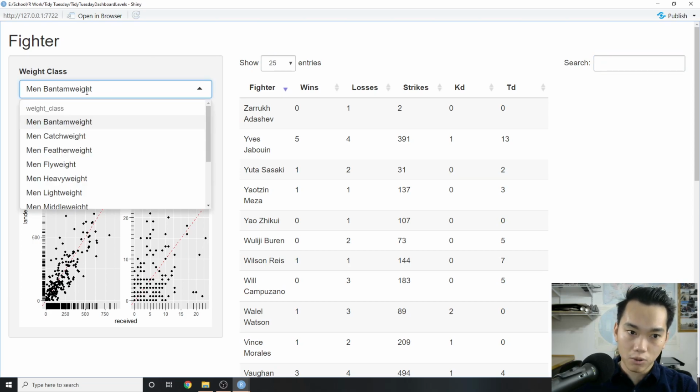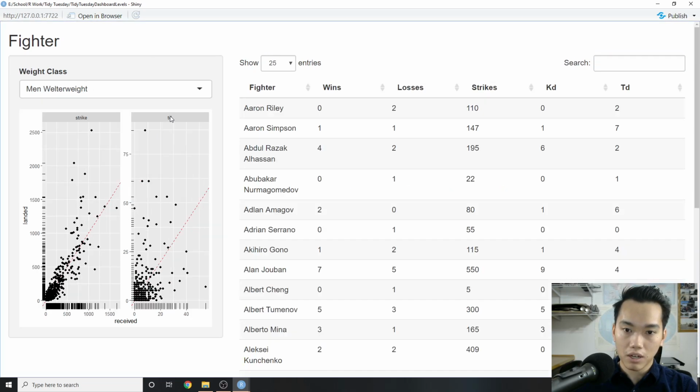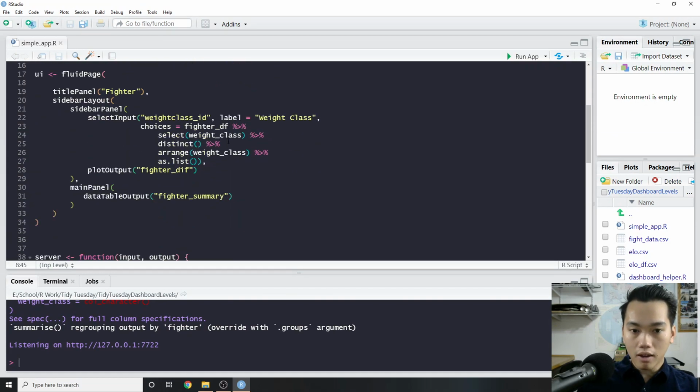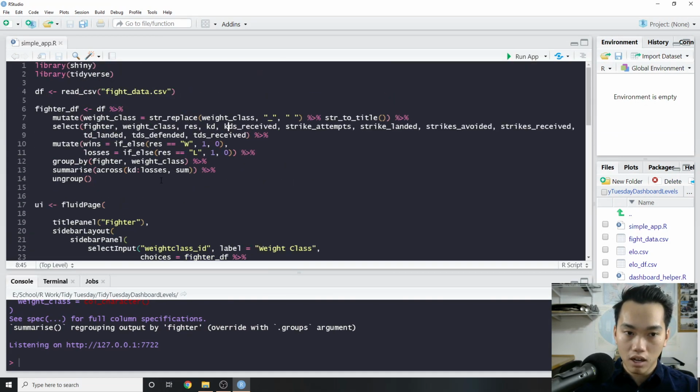I also added a standard weight class filter, so we can change the weight class if you want to see how these people change. So yeah, it's basically just a static page. There's only about 2 things: a chart and a table with a little filtering. The main things that I was doing is some data wrangling and cleaning, so creating wins and losses so I could do some summarization of total wins and losses, just some standard mutates, some selects, etc.